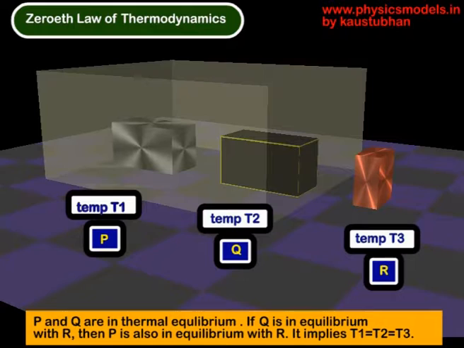It basically says that the two objects that you see inside that yellow colored chamber, the shining one and the black one, if they are in equilibrium and if one of them, let's say Q, happens to be in equilibrium with the copper box which is outside that chamber which is called R here, then P is also in equilibrium with R.